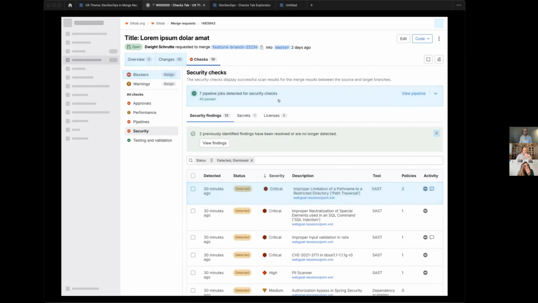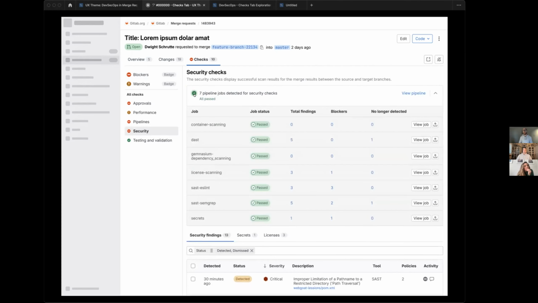So sorry, we would be counting that as a blocker, right? All of my SAST jobs need to run successfully. SemGrep ran successfully, but Brakeman did not. So the blocker is figuring out why Brakeman didn't pass.